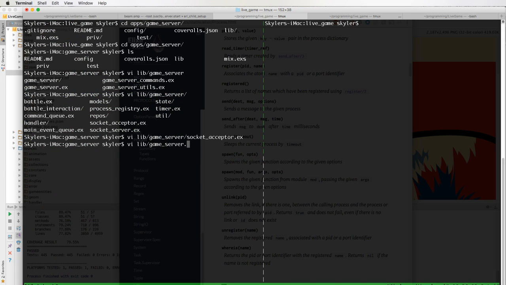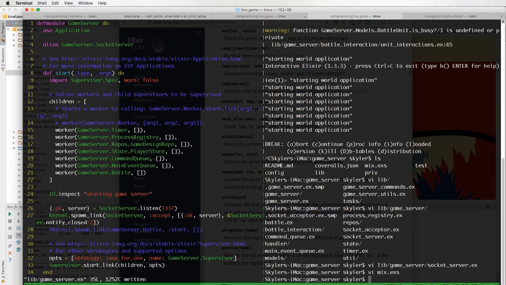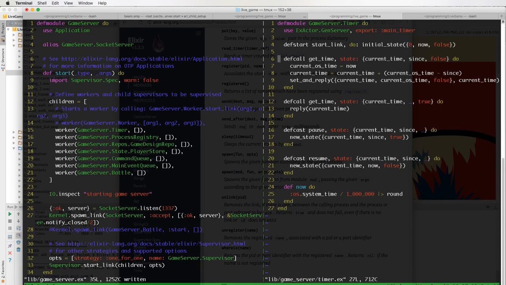vi lib game server where. Let's go over here, lib game server, let's do timer, simple enough.